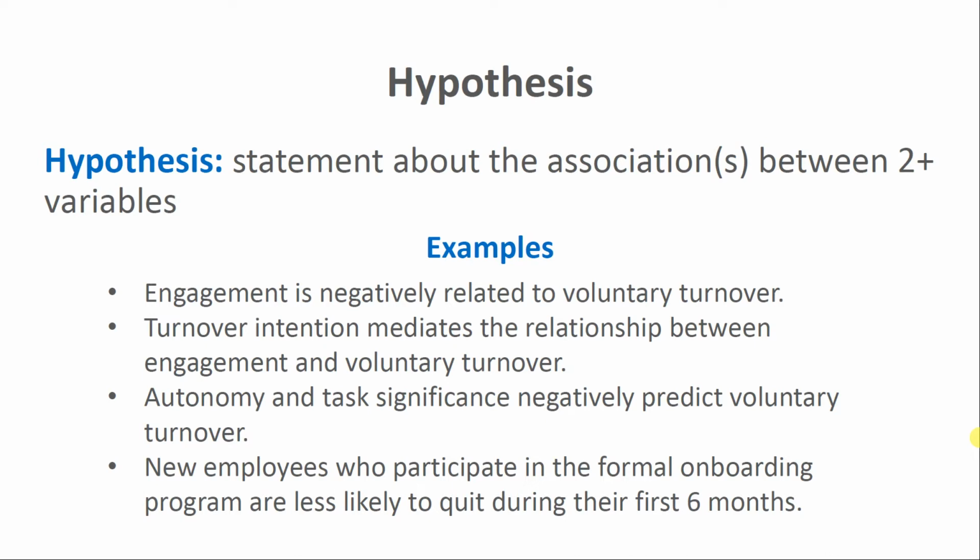And as the final example, the hypothesis is new employees who participate in the formal onboarding program are less likely to quit during their first 6 months. And so this is a hypothesis that's associated with the one that was more specific, regarding the question that was asking about new employees and within the first 6 months of employment. And here we're also framing it in terms of an onboarding program as well.